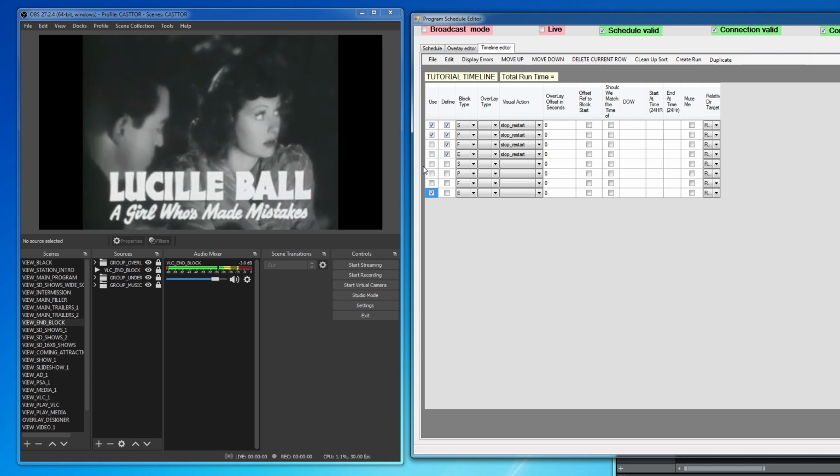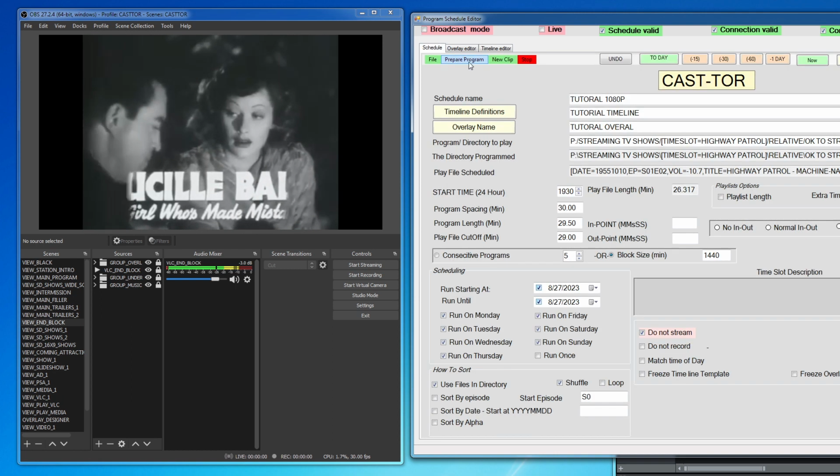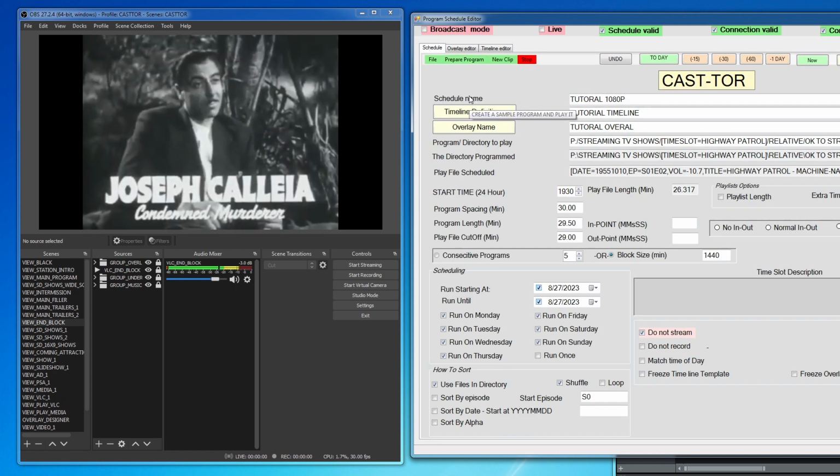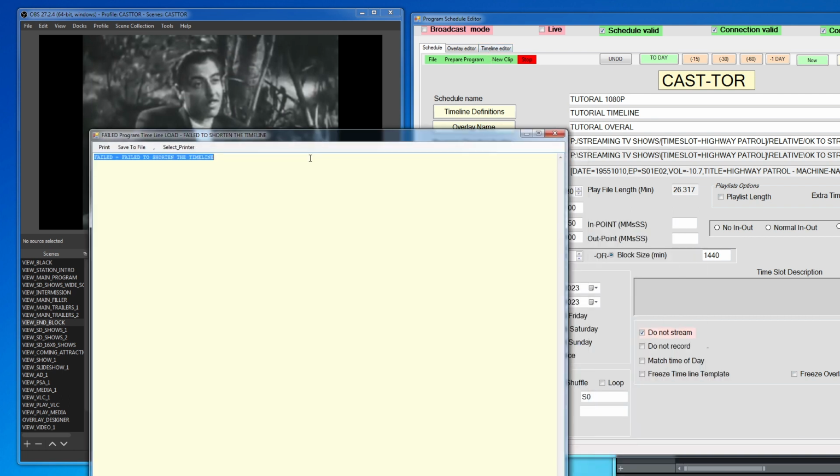We'll turn E on, and when we run it, we should just... Fail to shorten the timeline. Okay, so I got this message, fail to shorten the timeline. What does that mean?